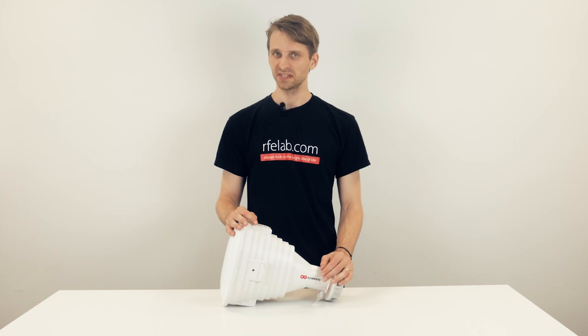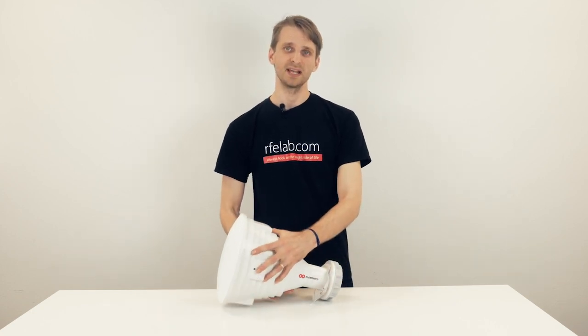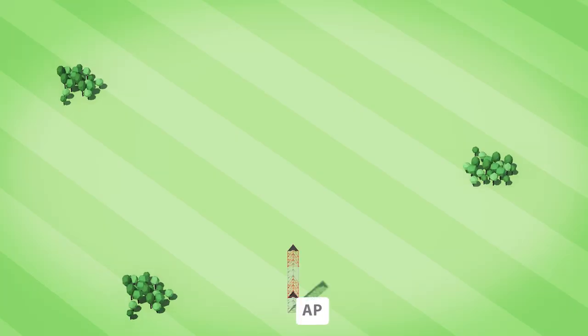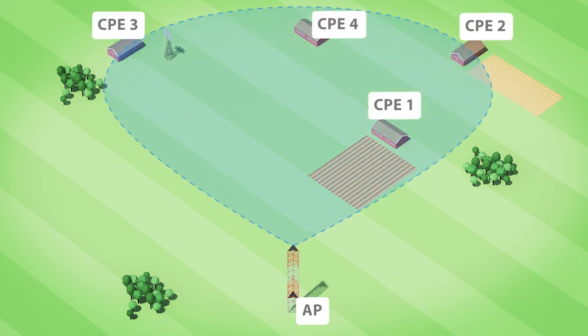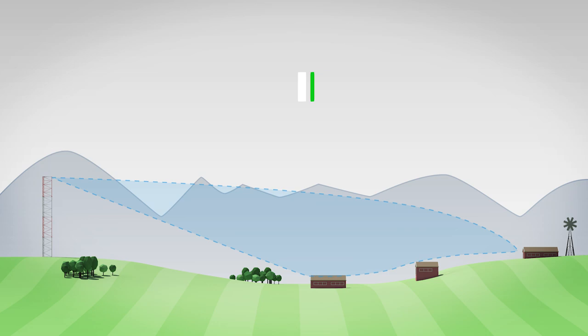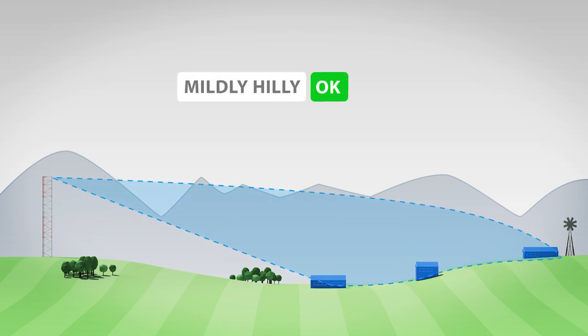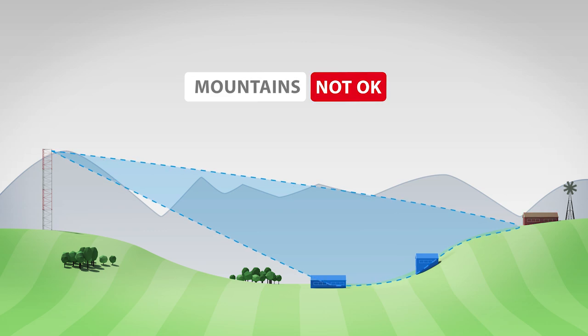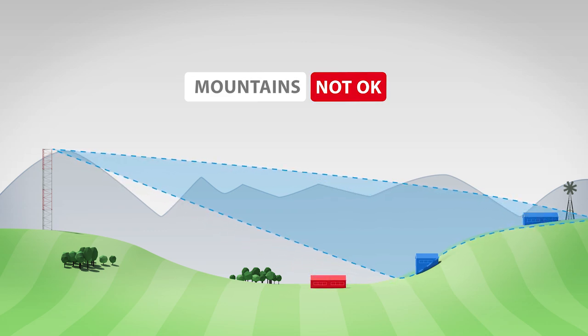Let's go through the RF features of this antenna. The radiation pattern, as the name suggests, is asymmetrical — it's wide in the azimuth and narrow in the elevation. The shape of the radiation pattern is good for applications where the customers are spread out and far from the site. Thanks to the high gain, the distant customers in rural areas will be easy to cover. The landscape profile should be rather flat or mildly hilly. If you use them in hilly or mountain regions, the elevation narrow beam might not be able to cover the valleys well.